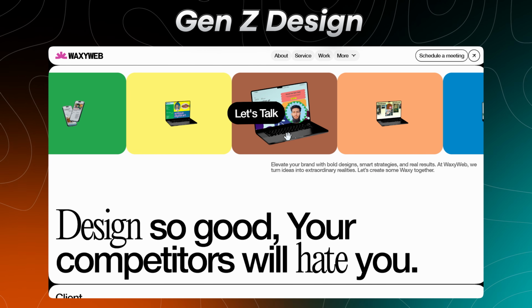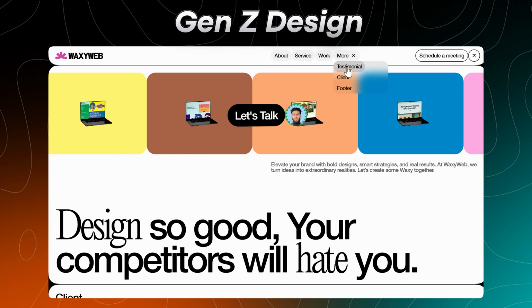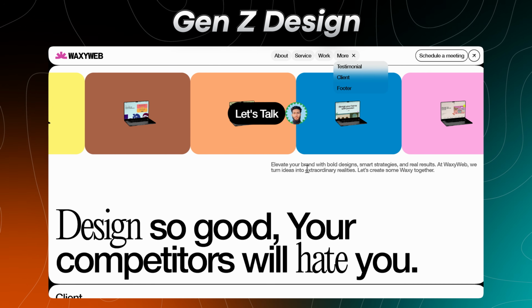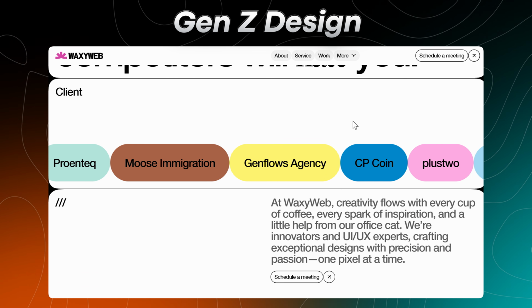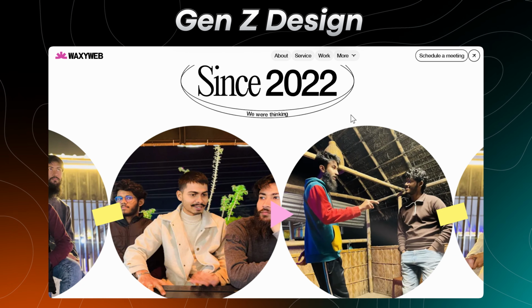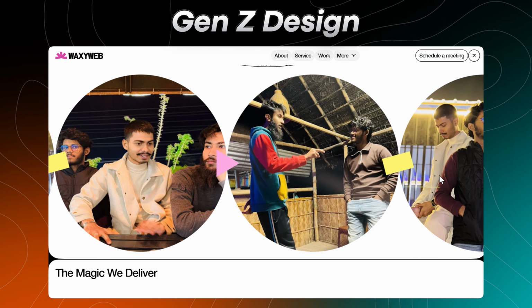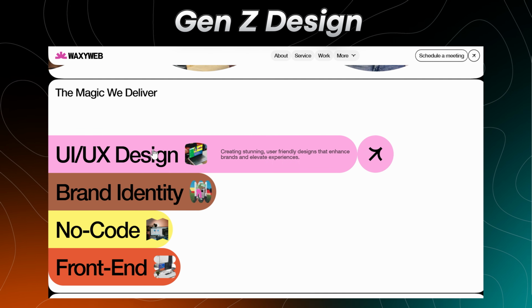Like this example here from WaxiWeb. Instead of a hero image, it has this carousel, and even the hero text is a mix of different types of typographies. Each section has a different height and feels like it's almost been cut out of the page, and the hover effects and animations are also unique and interesting in their own way too. Or how these images here are connected by sticky notes. Even these buttons or links, I'm not quite sure what they are, but I know they're clickable.